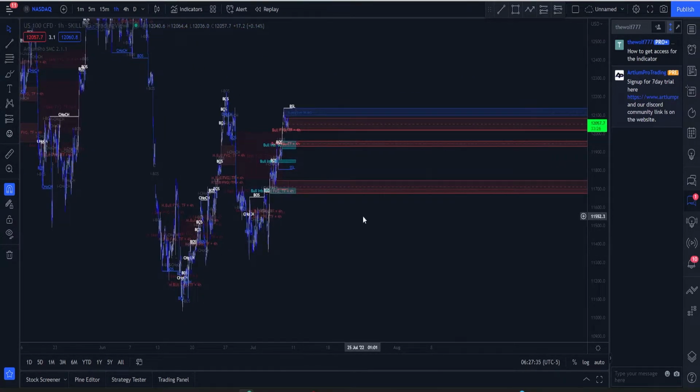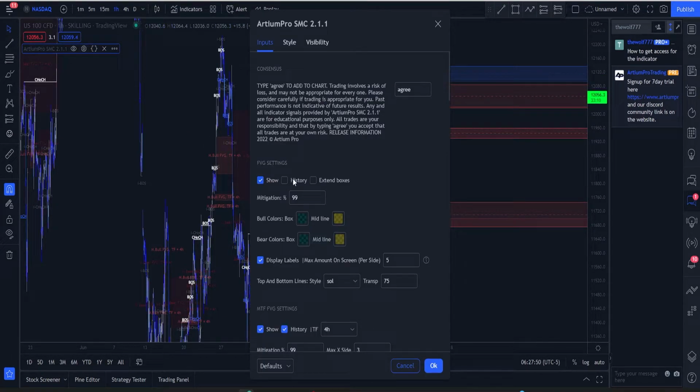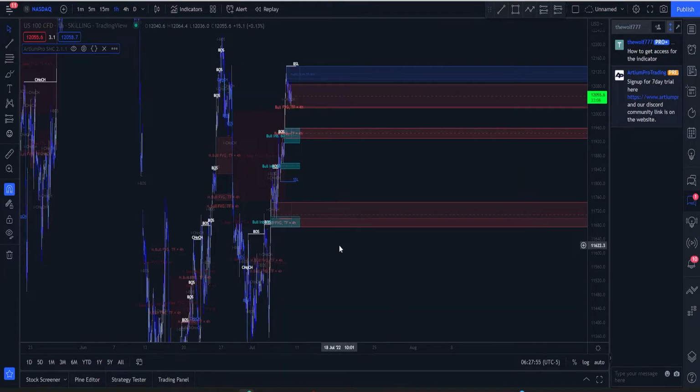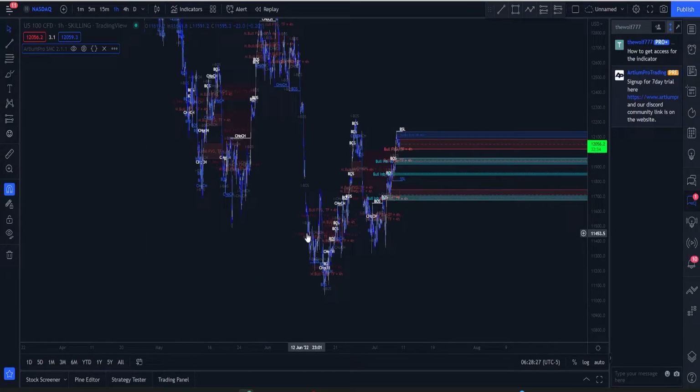You have 3 on the 4 hour here. You can see your imbalances. You can also extend this out. If you wanted to extend your fair value gaps to the right, you have access to do that. As you can see with your fair value gaps and imbalances, they're all on the bearish side. So if you see a consolidation phase or a drop lower that breaks this top support, you could definitely be looking for sales and just protect your upside, obviously, with your stop losses.